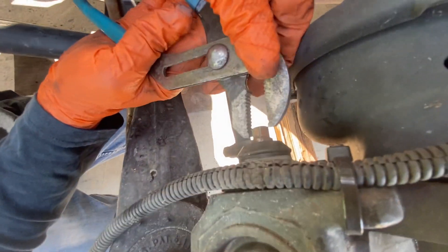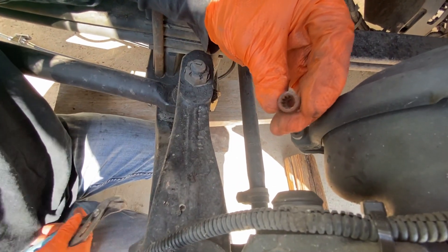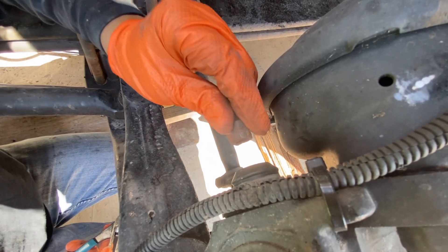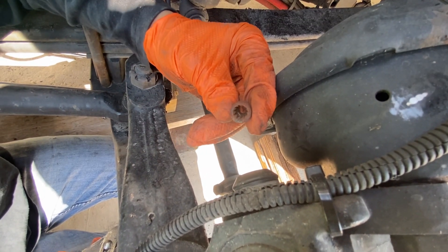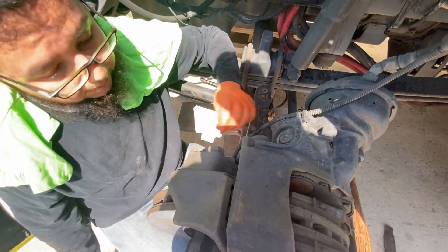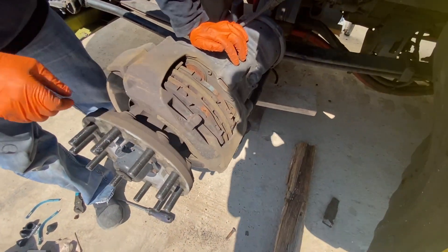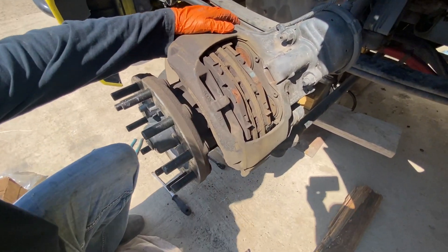Excuse us for that noise — there's a guy with a dozer here. You see this right here? This can break really easily. It's made of some kind of material that breaks really easy. I had broken a lot of these before because I was doing it wrong. So I'm making this video for you guys so you can make brake changes easy, especially on your T680s — the 2018s, 19s, 20s, and 21s — a lot of them come with this brake system, and it's a lot easier.